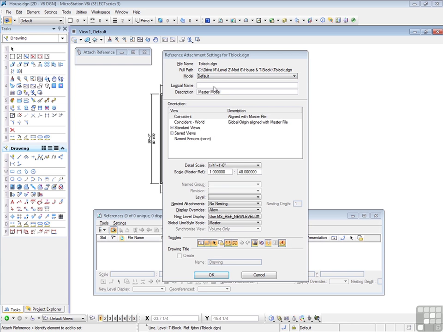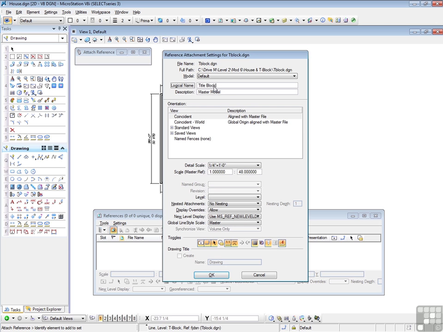We need a logical name, and a logical name is simply a name for this attachment of the title block file. It requires its own name because you might need to attach several other copies of the same title block file, and MicroStation needs to know which one is which. For example, your house design file may contain the entire set of drawings for a particular house. You will want to make several plots of the different details and will therefore need several insertions of the title block drawing. Each must have a separate logical name. Now I'm going to enter title block.